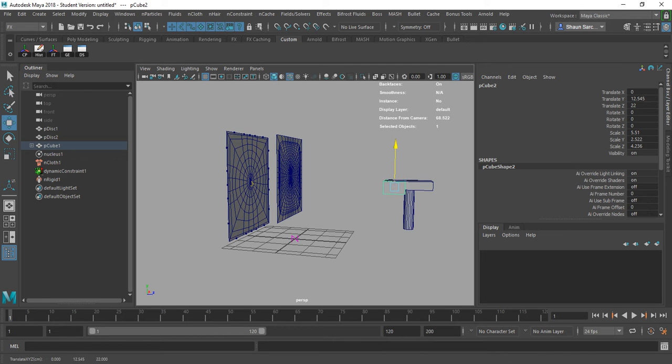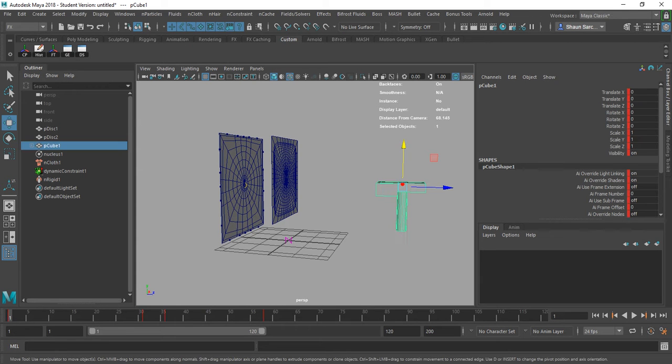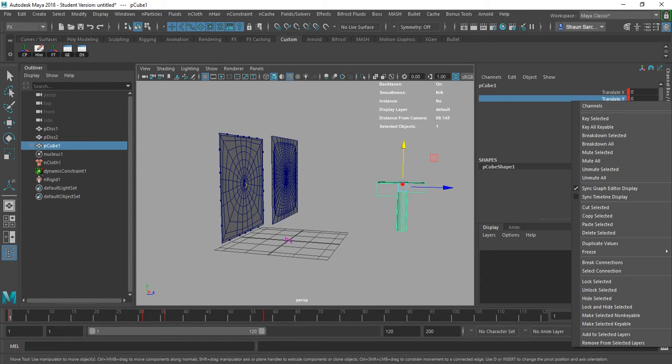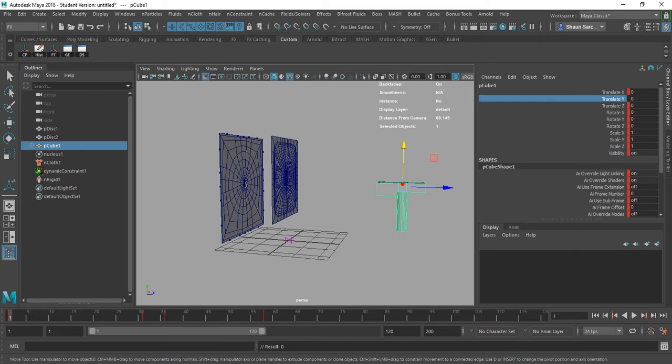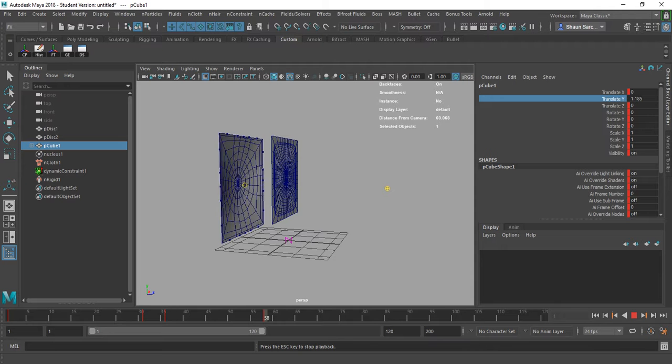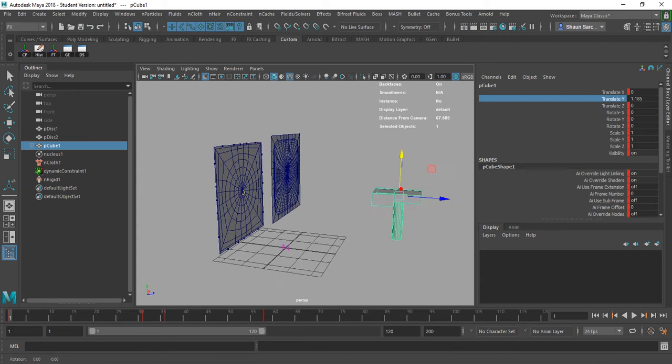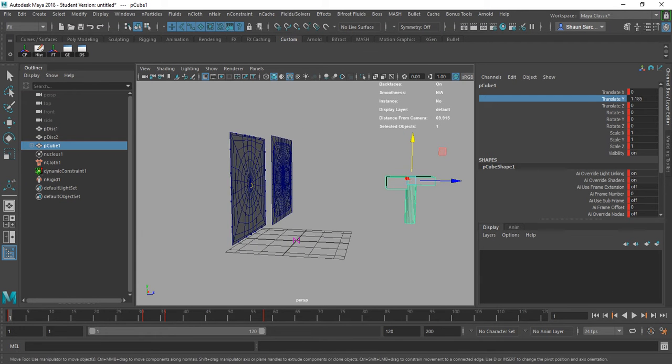If I move it down a little bit, I don't think down is going to be the issue. And let's see. Nope. I may need to just move the entire thing. So if I just grab this whole thing and delete, I'll translate Y. All right. So no matter what, I'm getting that pinch there.